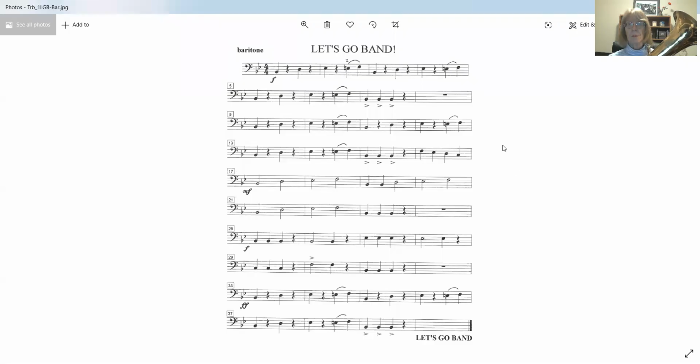All right, first song is Let's Go Band. Okay, so remember we have the D natural to F. So we go. Okay, got that. So we have two flats in the key signature. I don't think we have any A's to think about. All right, we start in the beginning. Let's go. One, two, three, go.